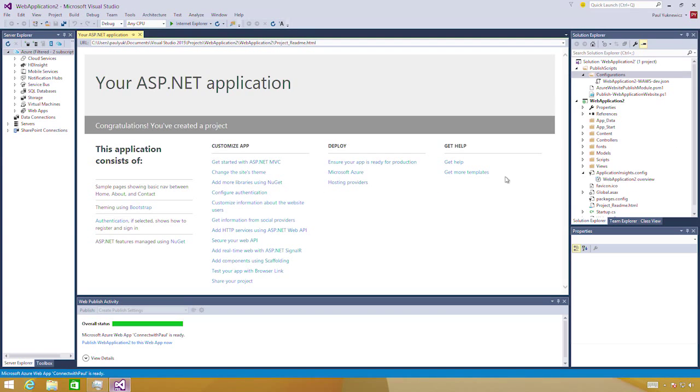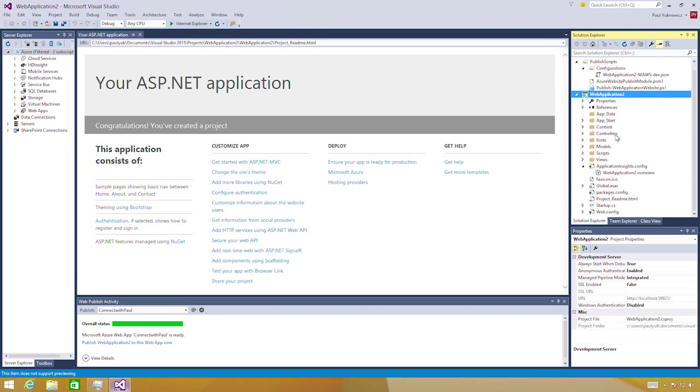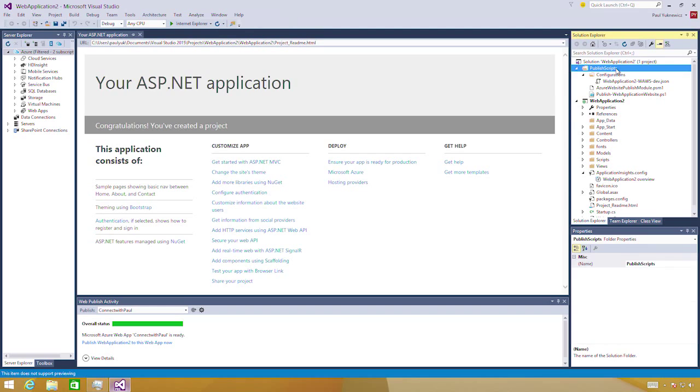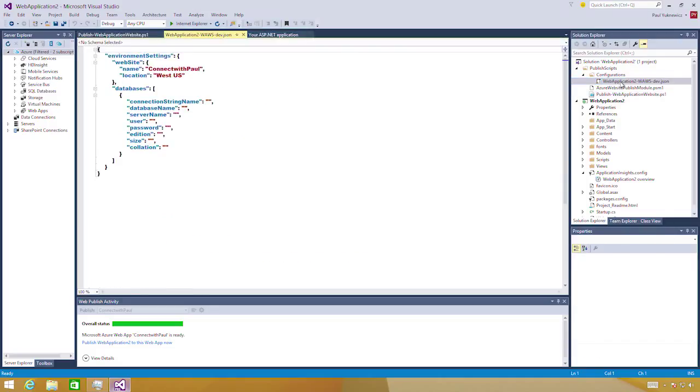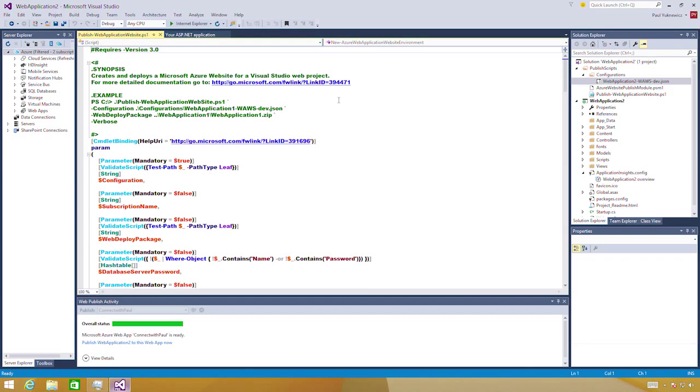With my solution created, I can see Visual Studio created not just the MVC web application, but it's also created a set of lifecycle scripts for me. I can open this PowerShell file, and I can see that this application is ready to deploy from the command line using PowerShell. And we follow lifecycle patterns, like we give you a set of parameter files. Like here I'm looking at a JSON file for my dev settings. I could also have test, pre-production, production, and so on. And again, this is an example of how we integrate with the cloud lifecycle. And these files and these assets can be consumed by the lifecycle services that we have downstream or through your favorite automation tool that you're using.